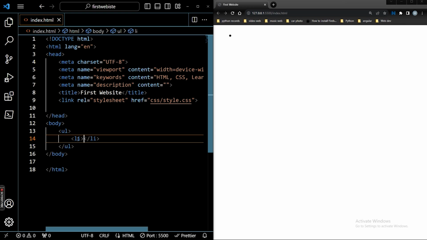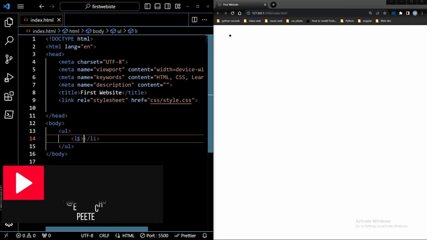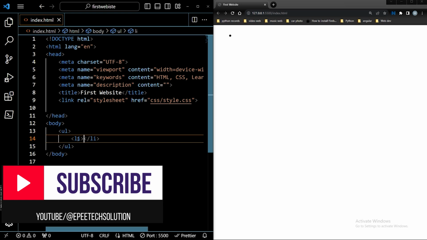Now, with this li, we can have a list of images, a list of products, any type of list that is not compulsory to be in order. We use this kind of UL. It's common in some applications where they use it to list the navigation menu, where we see the home, about us, all those kinds of things. Sometimes they use the UL.